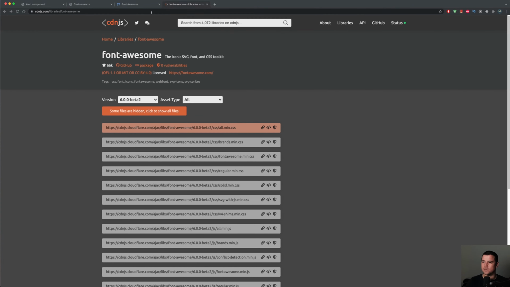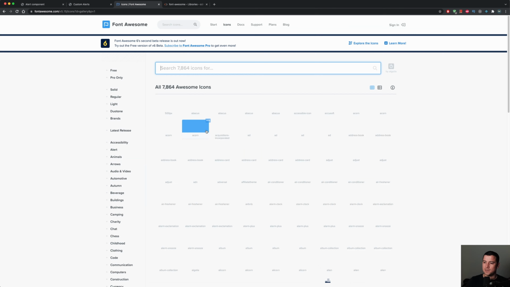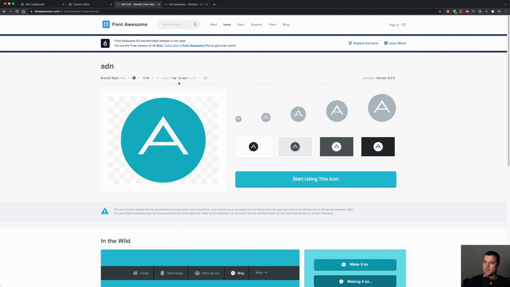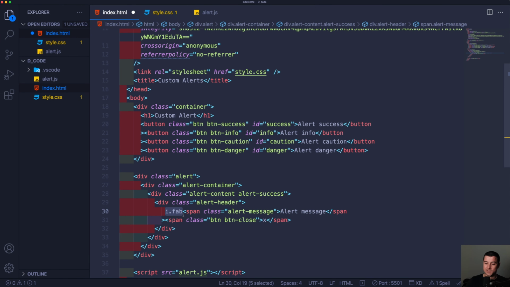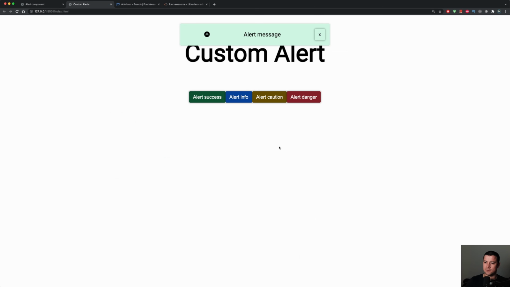Let's just choose an icon, whatever icon. Very first icon that pops in is going to be this A. Okay, so this A icon, and copy it, go before the span tag, paste it in, and we should have it now here.